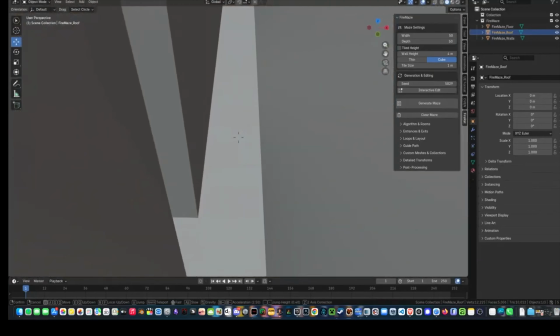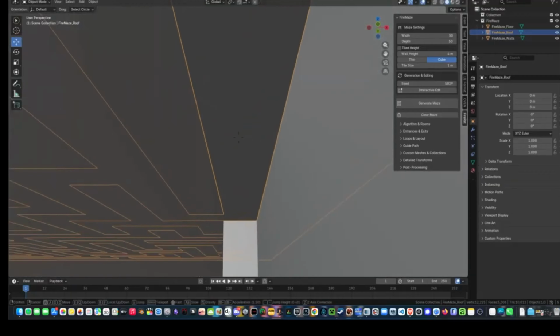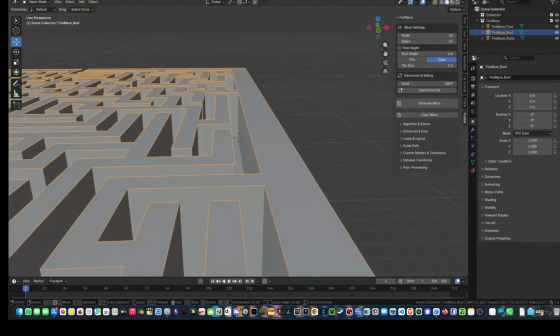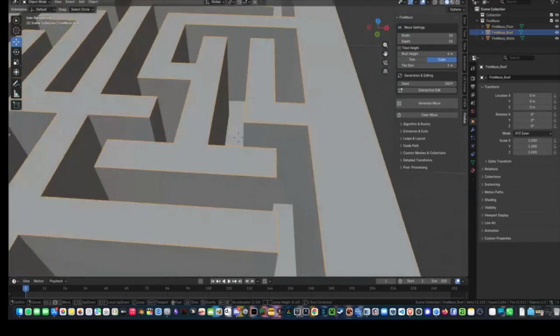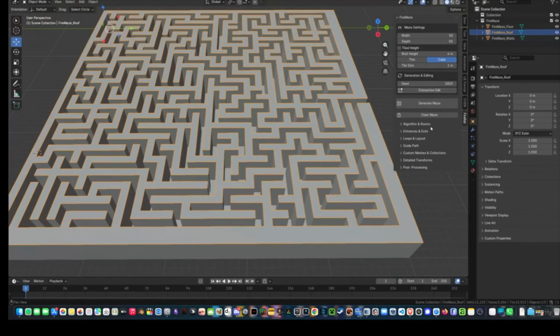And let's see if you're in the maze. Let's see if we could look up and see what. Okay, yeah, so there is a ceiling as well. Cool. And I know he mentioned there's also a thing where it could show you how to finish the maze, like how you complete it.